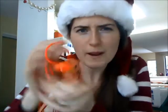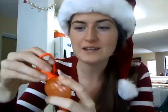This is not any official toy, but bubbles. Any bubbles, doesn't matter. It's a lot of fun if we're out. I can fit this in my purse, and I take bubbles with us everywhere. I've said before, like when I used to babysit, that I found having bubbles, a balloon, paper, and crayons was the way to go, because in a pinch you can blow bubbles, you can color with crayons, you can squish up paper in funny ways or fold it in different ways, and a balloon you can just blow up.